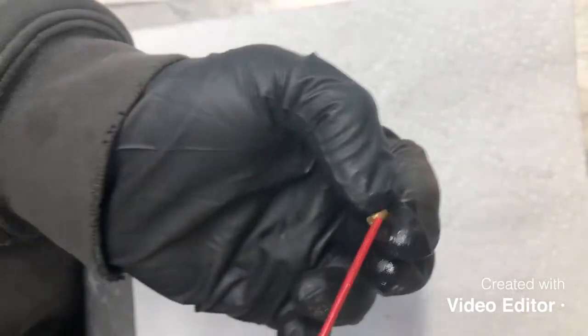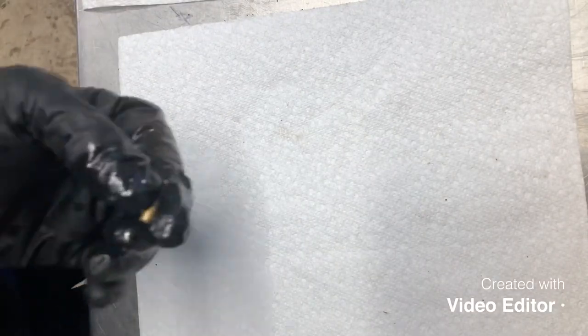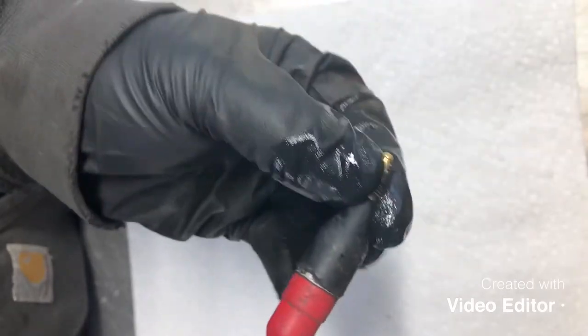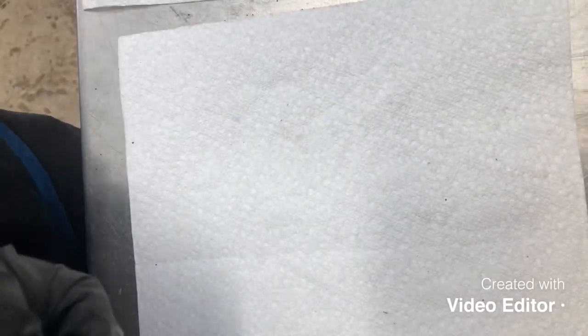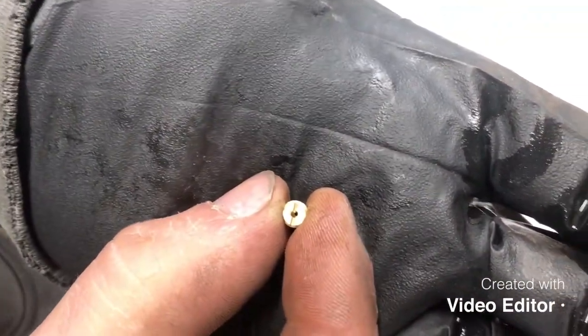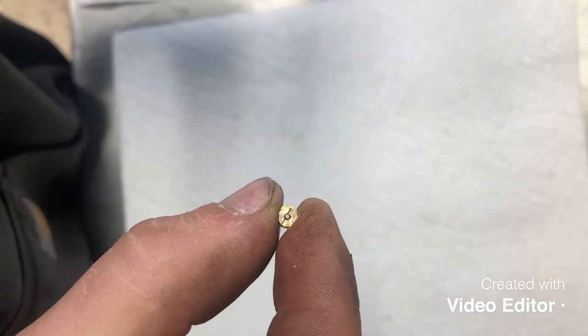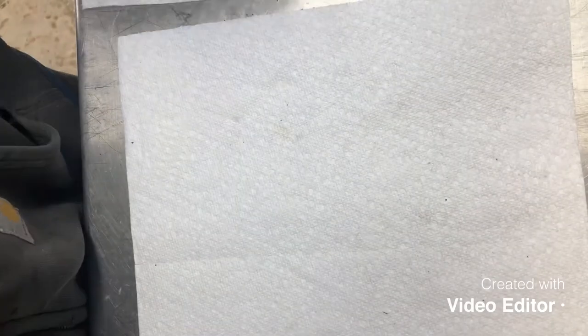So we'll go ahead and spray that out with some brake cleaner here. Then a little shot of compressed air. We'll see if we can see through it. I don't know if I'll be able to get it on camera or not. Yep, you can see through that real well. So we'll go ahead and set that aside.